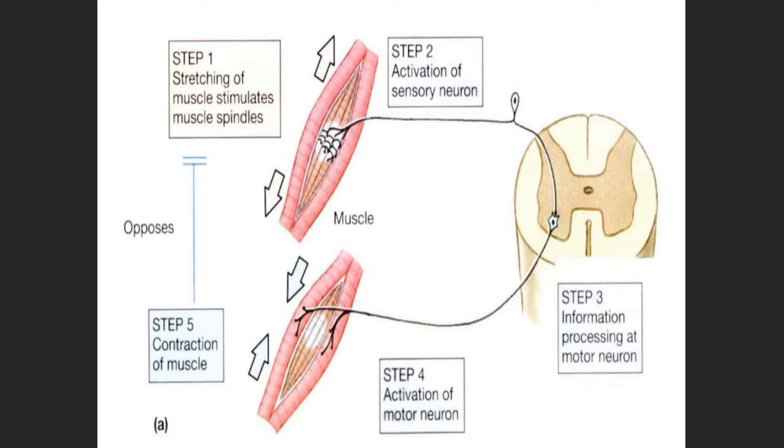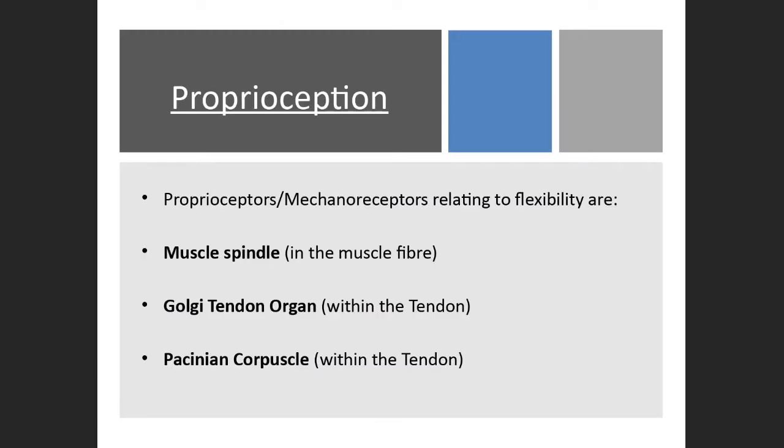And then we've got activation of the motor neuron, and then we've got the muscle contracting according to the stimulus as well. So we've got to understand that the muscle contracts as part of a spinal cord reflex, and that might go actually all the way up to the brain as well. So proprioception has got 3 mechanisms that we're dealing with, and we've also got something called mechanoreception. Okay, when we're feeling changes in the mechanical properties of what's going on.